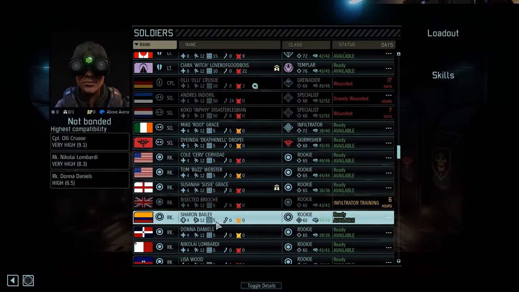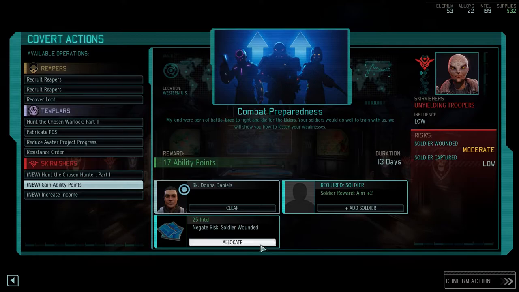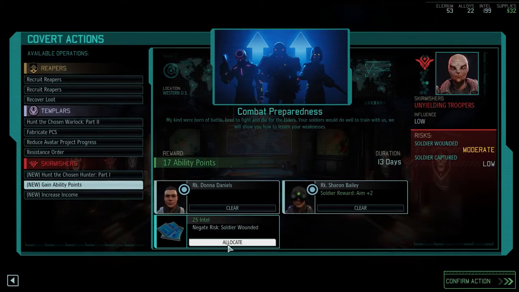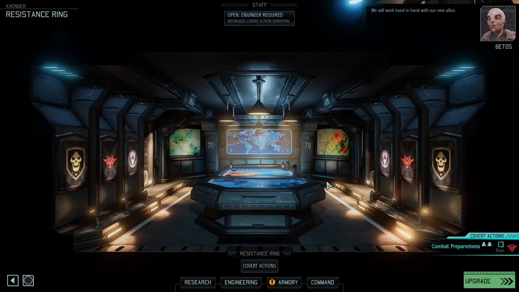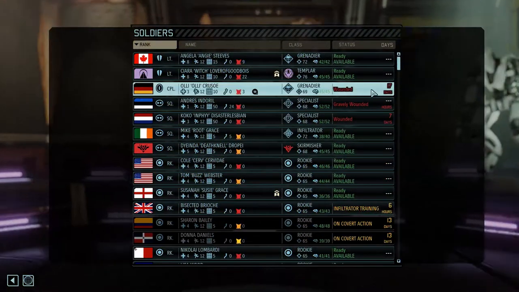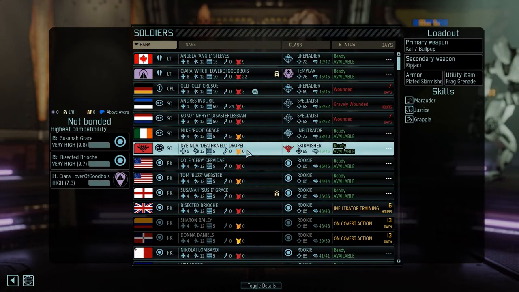I think I need to send some rookies. Shall I send random rookies? I shall send random rookies. That's fine. Should I allocate some intel? Nah, that'll be fine. We will work hand in hand with our new allies. Good, okay. Who do we have available? Some folks.